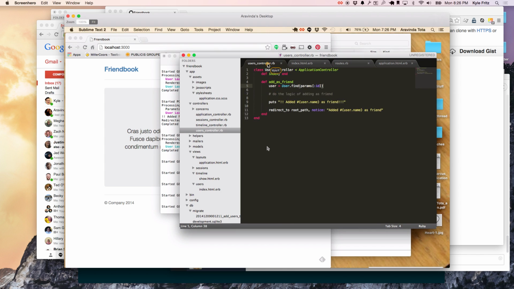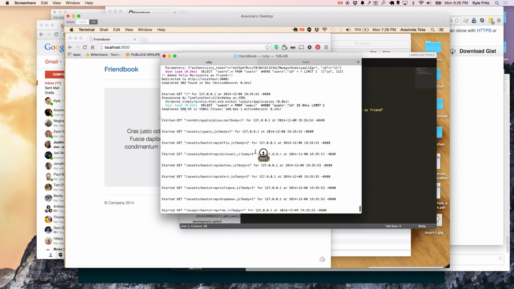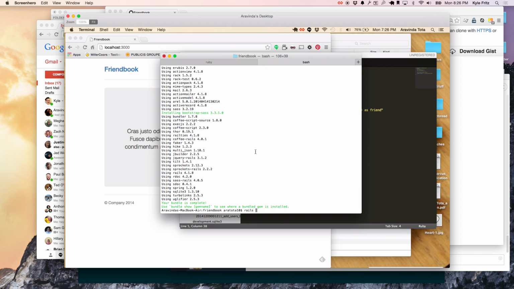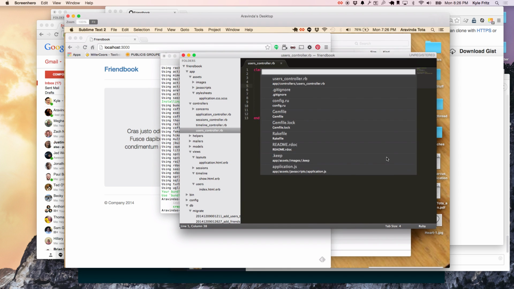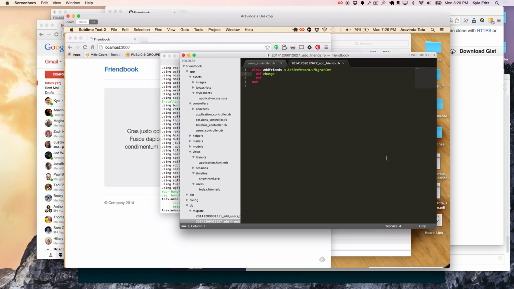So now is the point in time where we actually create a migration for friends. We're going to go to the console and say rails g migration. G is a shortcut for generate. Then we're going to say add friends. Add friend.